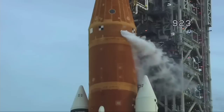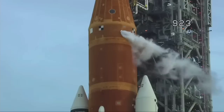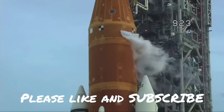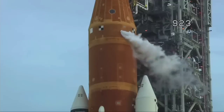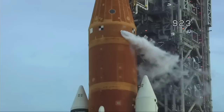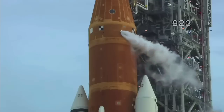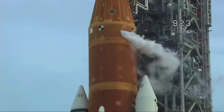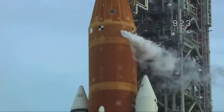So once again, we have a situation where SLS theoretically could have taken off twice, or perhaps, once again, this is a bit of speculation on my part. The first launch was put off simply because of a temperature sensor on the third engine, which means that the information we were getting was faulty. There was no problem with the engine, and it could have launched. And then on top of that, on the second launch attempt, we had user error that once again prevented the launch. Now, these things certainly can happen, but this is a very bad time for it to happen.